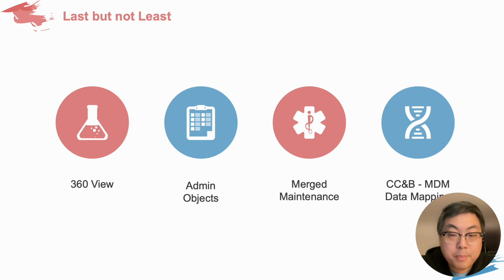Okay, the next topic is merged maintenance. This actually happened quite recently. We'll talk about that in the next slide. And also the CCB and MDM data mapping. Although the data sync is not there anymore, these objects still exist, and they are actually linked to the merged maintenance. So let's go through that.